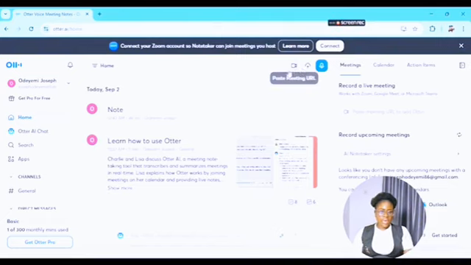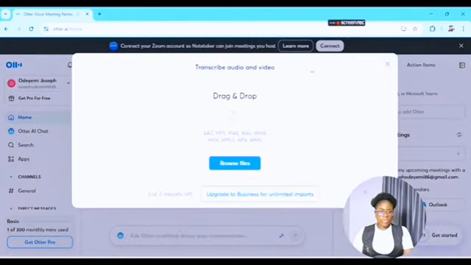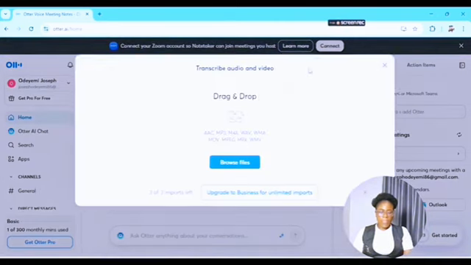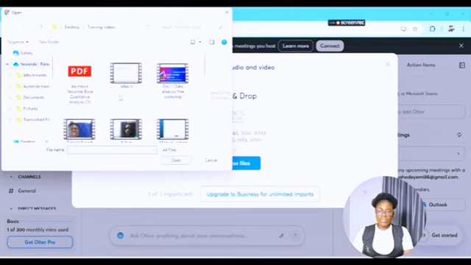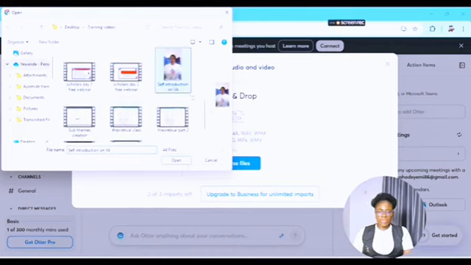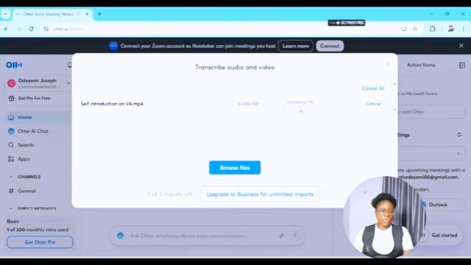Now, when you come to this camera logo side, click on it. This enables us to upload. You can see it has that inbox beside the recording. Click on it, then browse. That is any of your preferred location. You can just select any video. Let's use this my self-introduction video. Then before you know it, it will upload it.